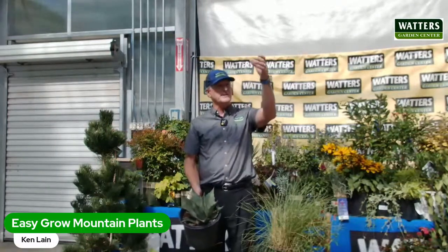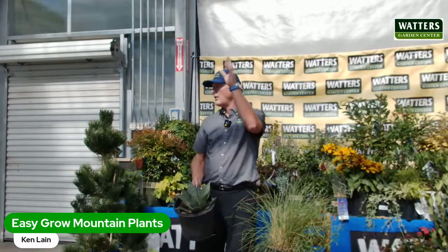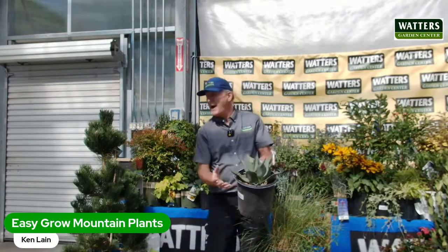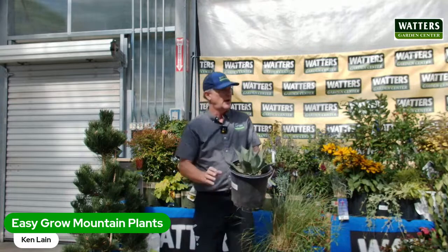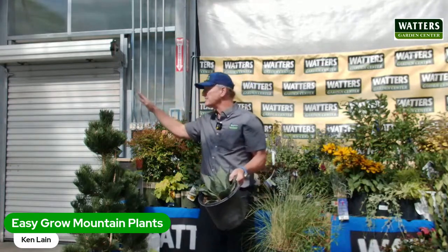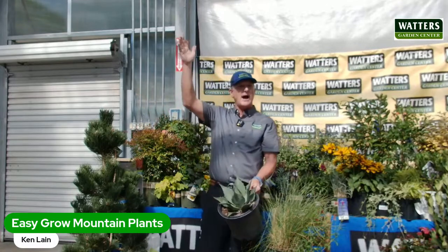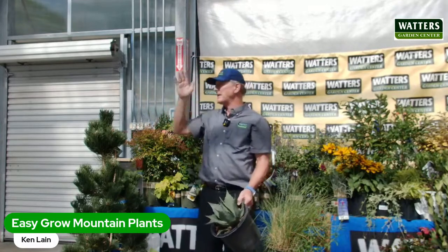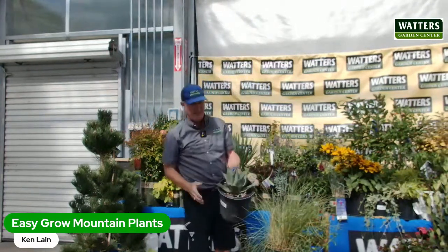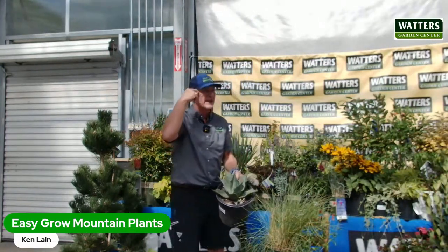It grows up here and it's happy. Don't overwater it. It'll be fine. And it will eventually have this ginormous flower that grows up. And then the mother plant dies. And then there'll be pups underneath it. And that's how they naturally grow. The way they naturally are thinking, I'm going to take over this mountainside: put up a huge stalk, about 10, 12 feet, fall over, seed 12 feet out there, and my pups will keep me going over here. That's how those plants are thinking.